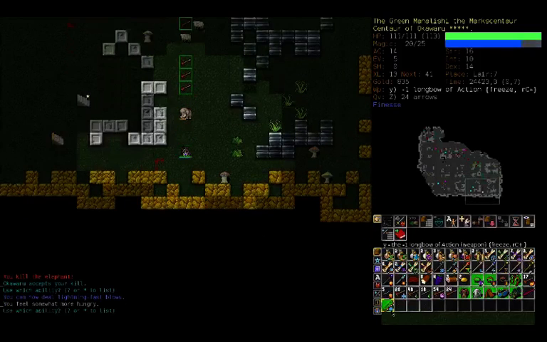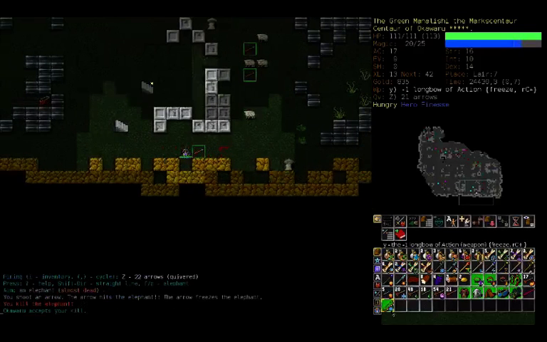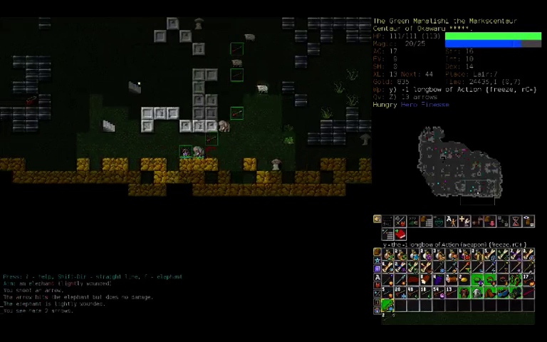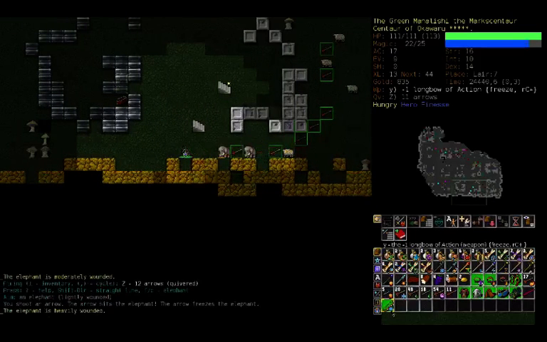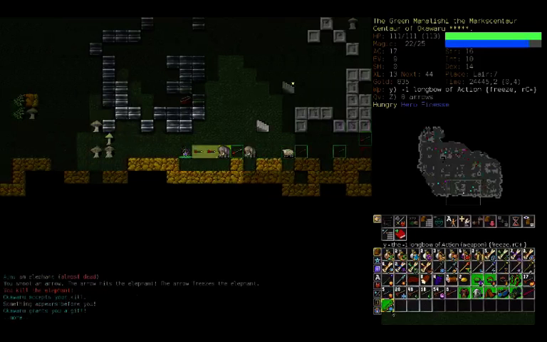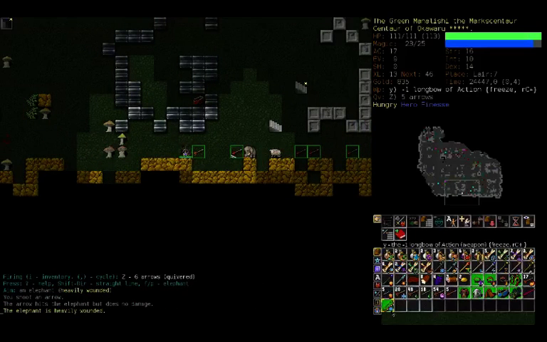Finesse. Heroism. Fight. Oh man! Will this never end? We're running out of arrows. Getting a gift, which is arrows. Thank you.